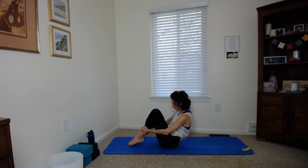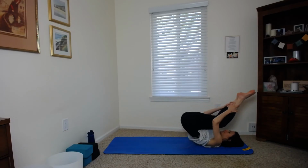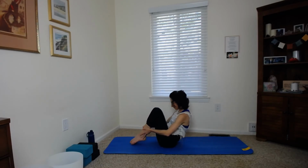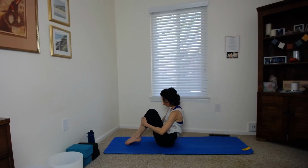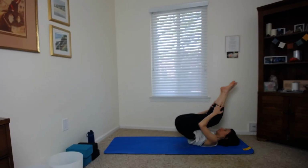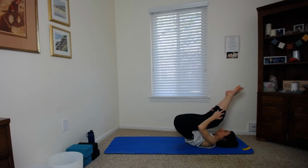So what we have to do is really round the back, bring the chin to the chest, and then rocking back, rocking up. So continue this. So relieving tension in the spine, creating strength in the belly. Couple more. And then we will rise and sit up nice and tall.